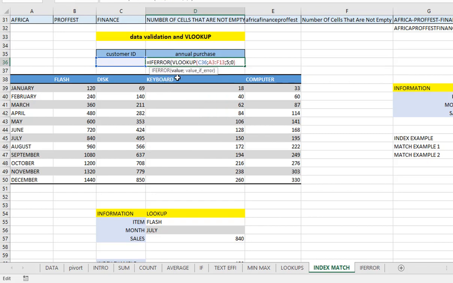The IFERROR function is made up of two parts, or two arguments. We have the value and the value if error. So all this function that we have written is the value we want to test, the value which is to appear. If all of this is the value, no need for us to give any value again. We just put our semicolon to get to the value if error. So when we apply this value and we have an error, what should we put? What should be the value in case there is an error?